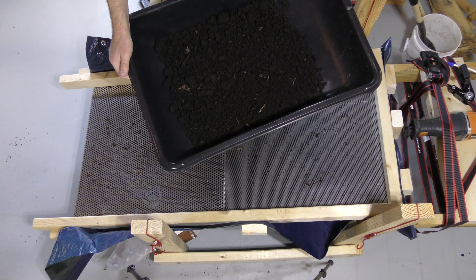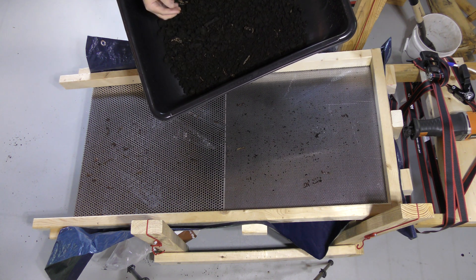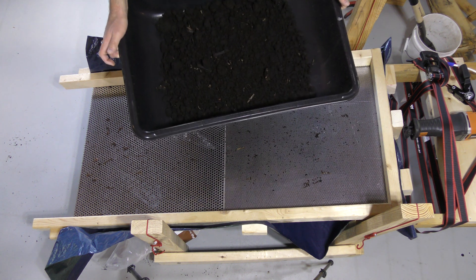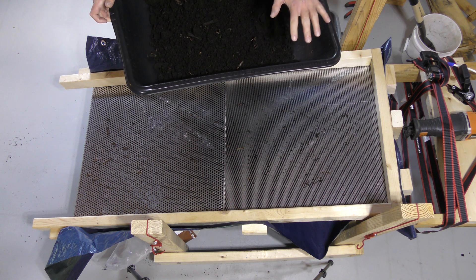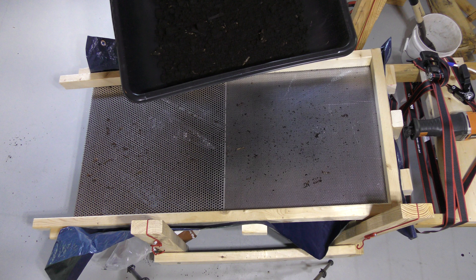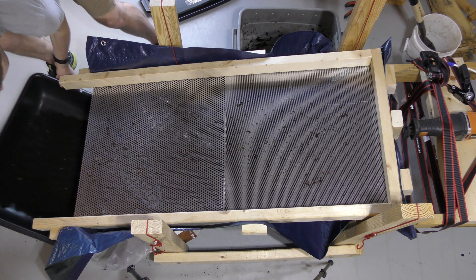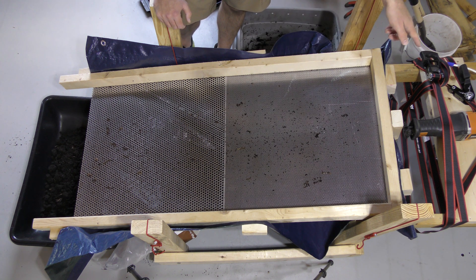This might be just because the material is somewhat moist. There are some good things coming out of here — for example, this is a banana peel that shouldn't go down into the bottom of the bin. So it's getting better, but I'm going to have to play around with it more. If you have suggestions of how I could make this better, let me know in the comments section. I think maybe I need to shake it up and down instead of side to side so they don't grab onto the metal but get knocked off that way. I definitely think that speeding it up helped. I think the angle also helped to run things off a little faster.